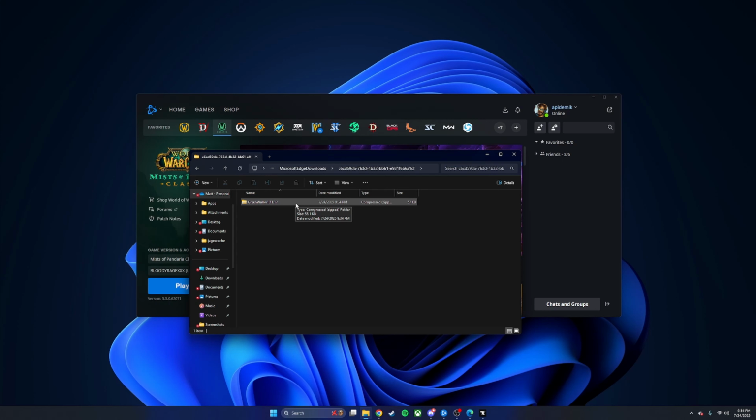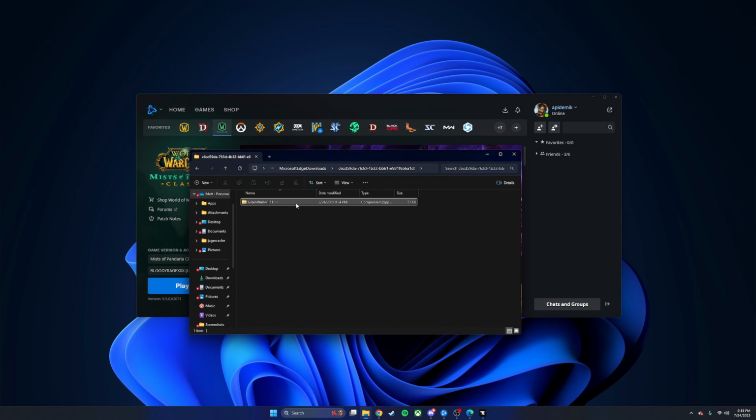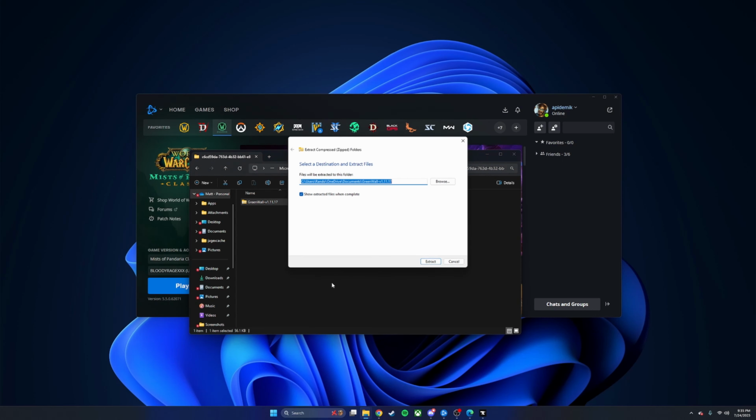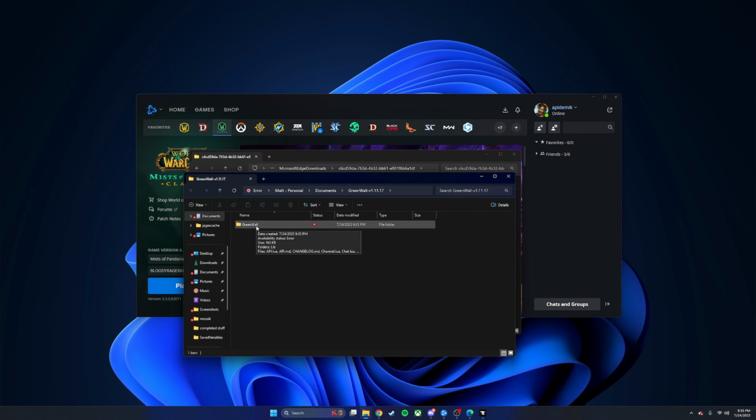Most computers nowadays already have something pre-installed. Back in the day, you used to use something called 7-zip. From a modern computer, you will left click it. And now for me, it has all these options listed up here. You may need to right click it to see the proper options and click on extract all. Or you can just left click and click on extract all, but we just need to extract it one way or the other. So right click, extract all. It'll say select a destination and extract files. You can just hit extract. It's going to do it right here. All right, and now here we have it. So we have Greenwall.